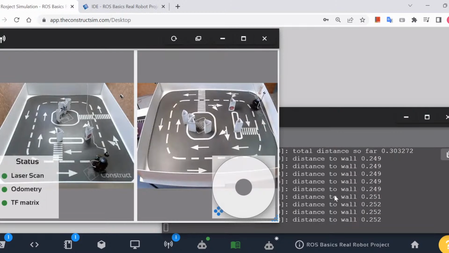On the terminal I show the distance from the wall, and hopefully we keep it between 0.2 and 0.3 meter.